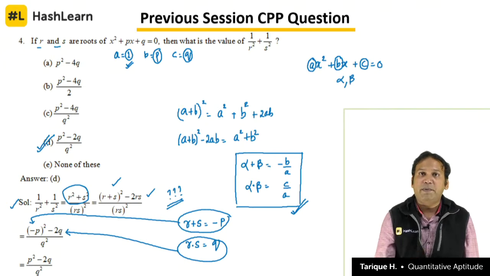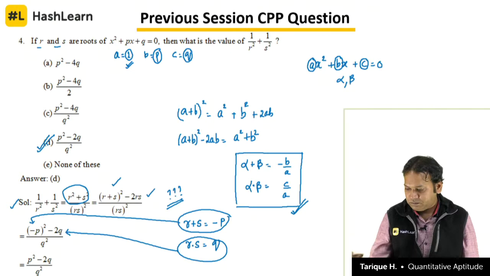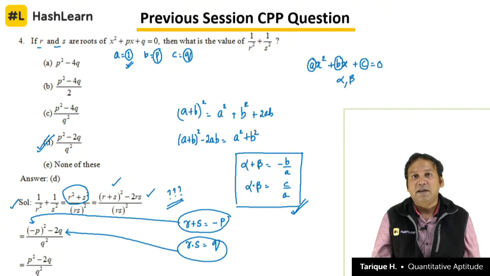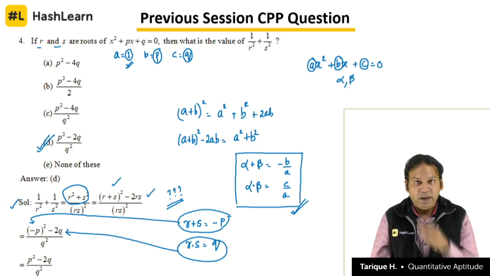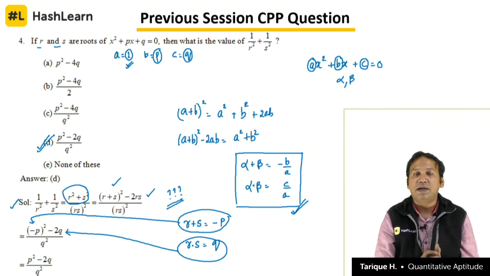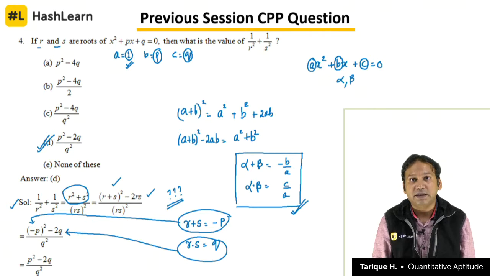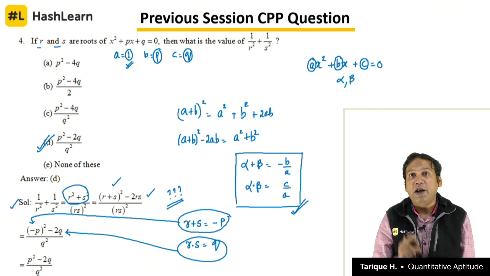But you should always be prepared for what can come in the future. Maybe an advanced question like this can also come, where it is an application of alpha plus beta and alpha into beta. If you only keep looking at the past, then you will not be ready for the future. That is one thing that you must keep in mind. What has come in the exam earlier is important, but if a topic has come in the exam, then its advanced concepts can also come in that exam. This thing you must keep in mind and not ignore anything like this that we are discussing in the class.